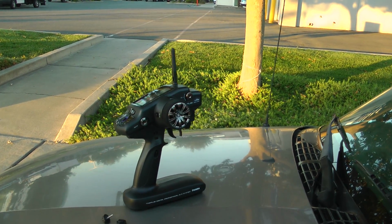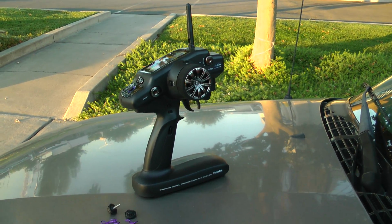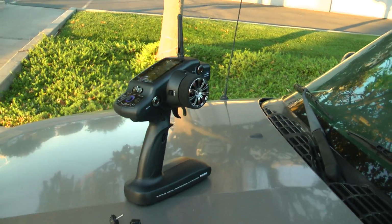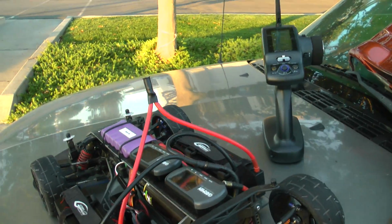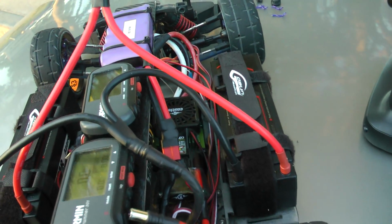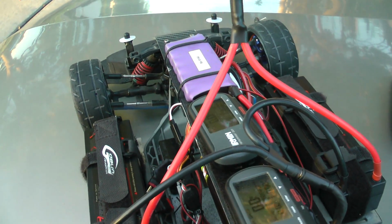I couldn't keep the heading hold off. The mod gave me some tips, but it didn't help for that transmitter. The heading hold came on in the middle of my testing, and the car just braked really hard. So that was bad. Luckily, I didn't hit anything, so I took it off. I think it was better to just run it straight than run it with the gyro and tear up the car.